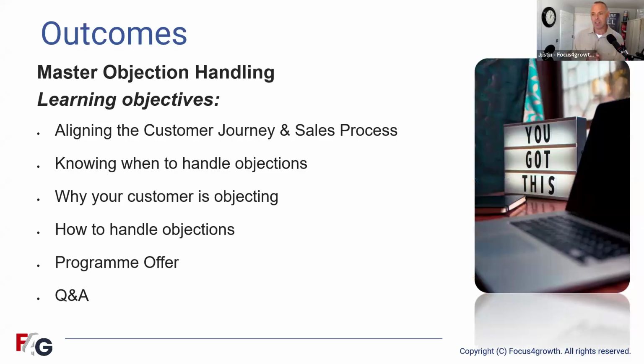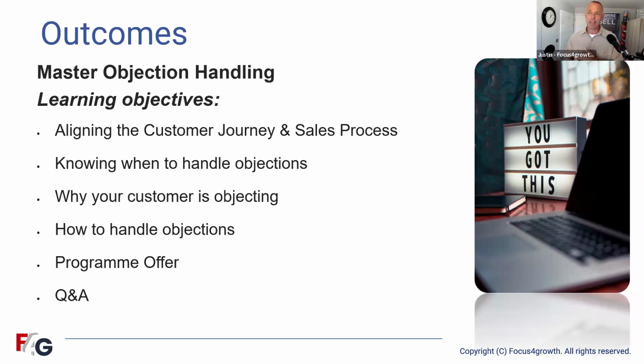So clear thinking space. And we're going to talk a bit about the sales process and where objection handling fits in the sales process. If you're in a lot of sales conversations with customers, you will be used to objections coming up, and how you handle them really does determine whether or not your success rate or your conversion rate is positive or negative. Objection handling has the biggest impact on that kind of close rate and success rate. So we'll talk a bit about how the customer journey and the sales process can align, and when you get that alignment, it tends to help you when you're handling objections. We'll talk about when you should be handling objections.